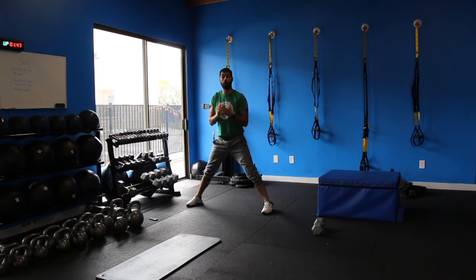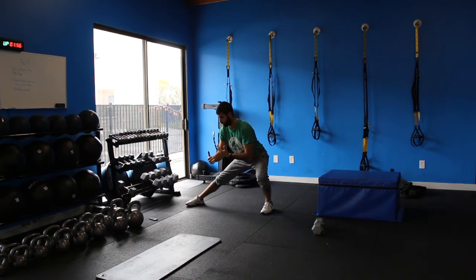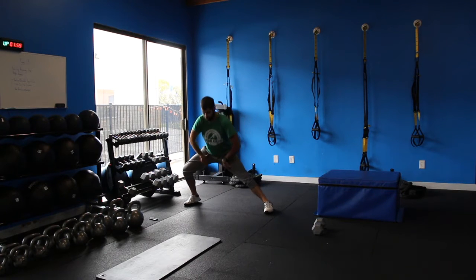Okay, keep that pretty wide stance. Let's do a few bends into the legs, side lunge, all right? Just try to squat into it a little bit. See if we can warm up the muscles in here some. Loosen them up.